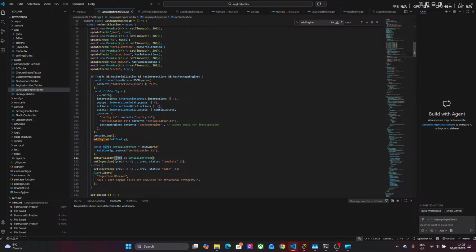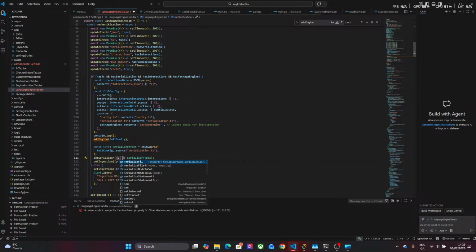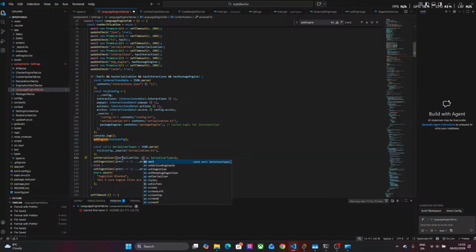So the way I'm going to do this, because I have already declared the function like that, I'm just going to open my bracket and do serializer.file, which would be equal to serializer.file.